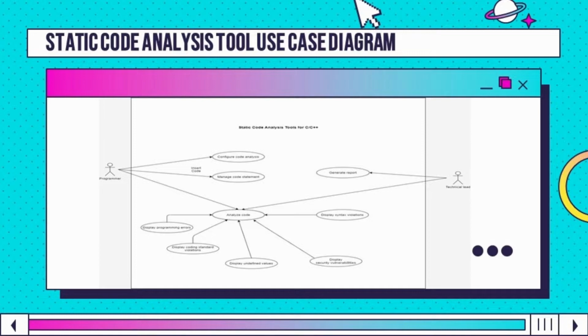At the same time, the technical lead can generate a report by themselves, or this analysis tool can help them generate a report.